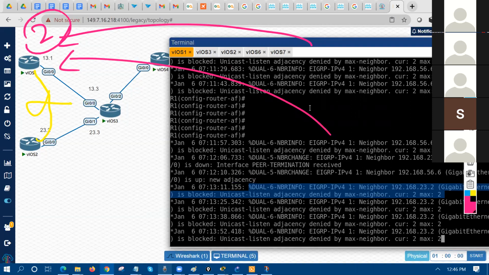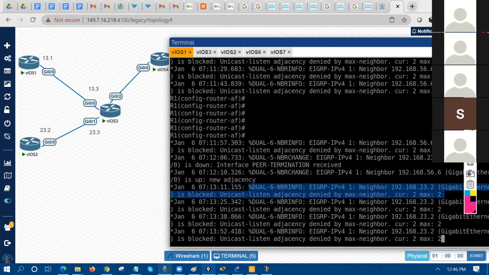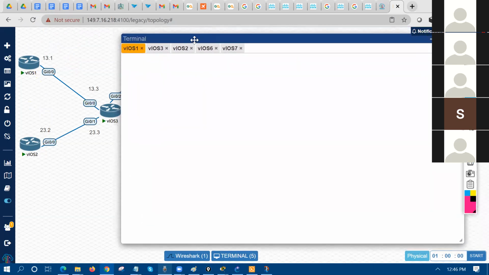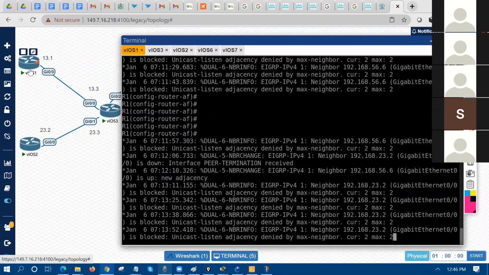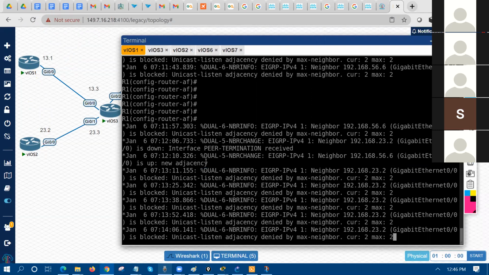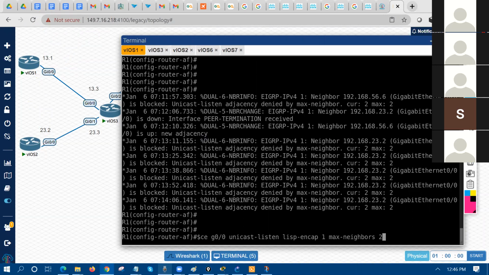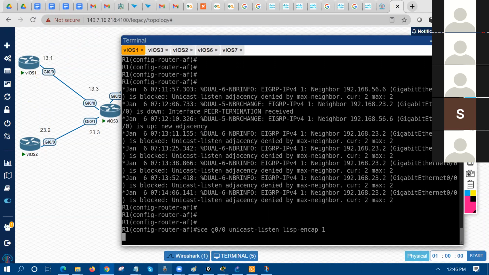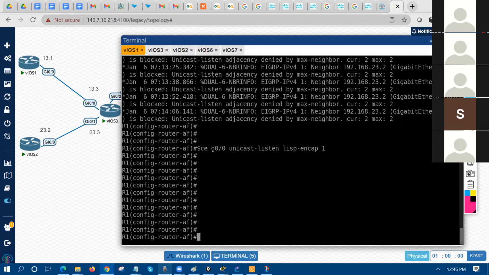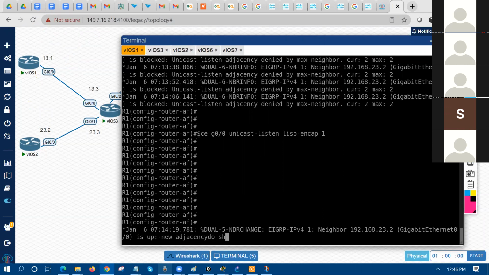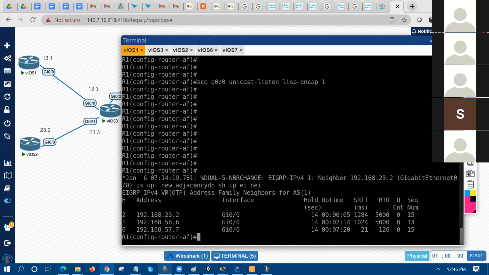But do you know what happened, guys? Try to understand. In this case, if you define the maximum limit, you can define it, right? But what happens if some other person is not able to make a connection with you? Some other person. This is not a feasible way, actually. You can do that, but it's not a feasible way. You can do one thing. Let me remove this command. So right now, every neighbor is going to form the neighborship, right? Do show run. So R7 is also forming the neighborship, right? Remove the command. You can do one thing.